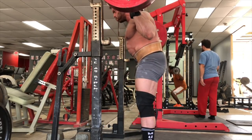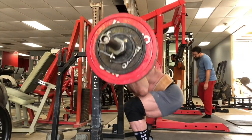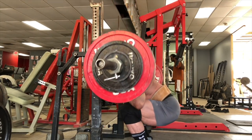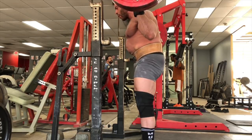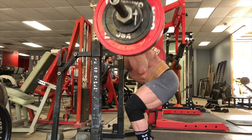On the side view you can see this is absolutely perfect depth. I never like to bury reps — like you saw on that high bar squat set — because you're never going to bury a rep in competition. If you are, you're just wasting energy. You want to go to the point where there's no doubt that you're below parallel, but no deeper than that. The failure to be able to do so is a failure in technique, in my opinion.